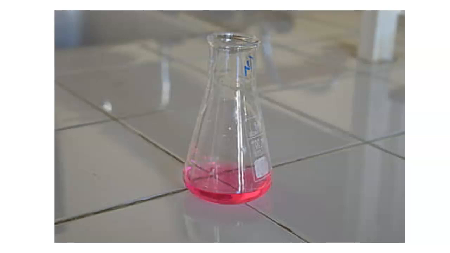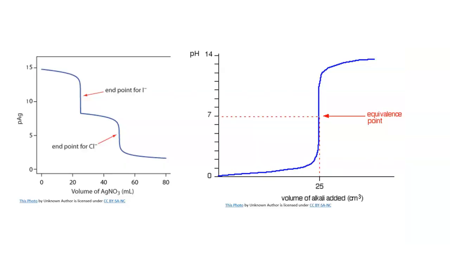The thing about it is it does happen very quickly. You're going to want to watch it very closely, and you'll be swirling your flask. It's going to look a lot like this, what you see on the screen. Your first one might be a little bit dark, and then when you do your second trial, try to get a little bit lighter. Third, try to get a little bit lighter, and it's all about precision and accuracy.